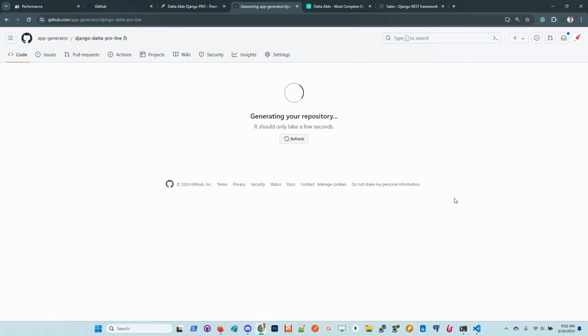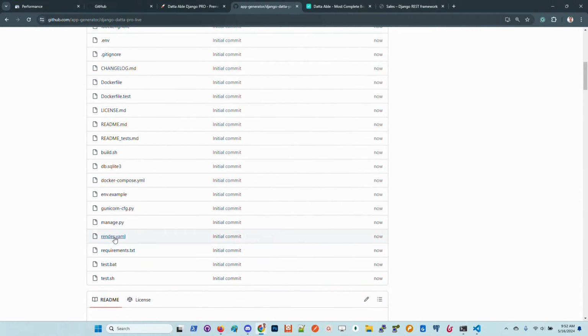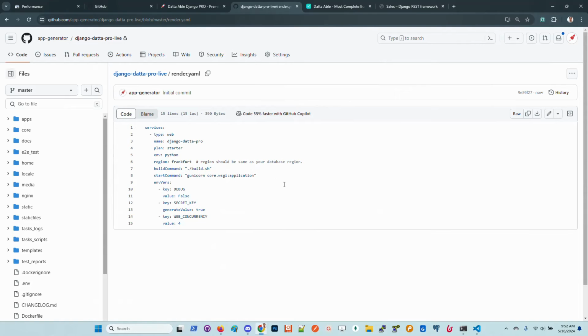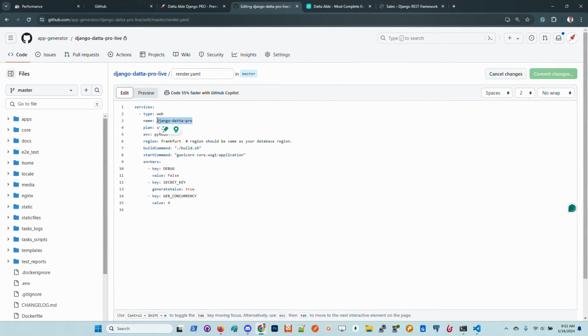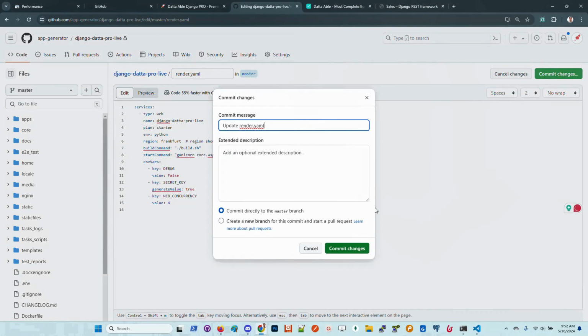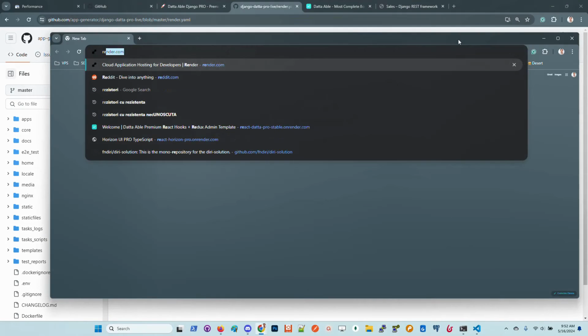Now the repository is duplicated. Okay, I will go here to render.yaml, and I will edit the name. It's all good. Now I will access Render.